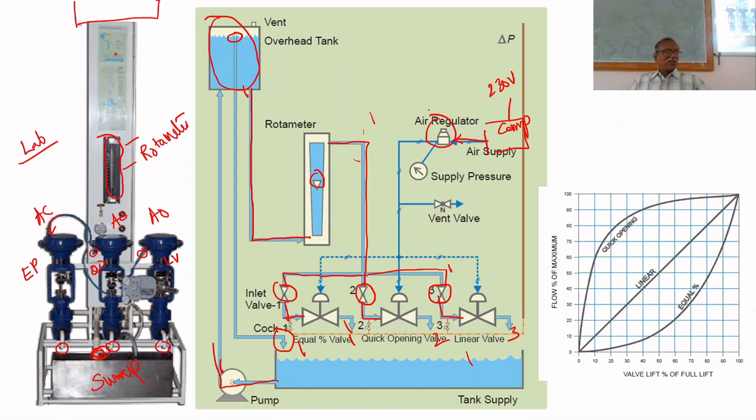You know, like a fan regulator, you can adjust the speed like that. We can adjust the air pressure from 3 to 15 psi. That is called the air regulator. The output of that air regulator is connected to each valve. Here it is connected, here it will be connected at the bottom. So you can use only one valve at a time. That's all. This is the arrangement.